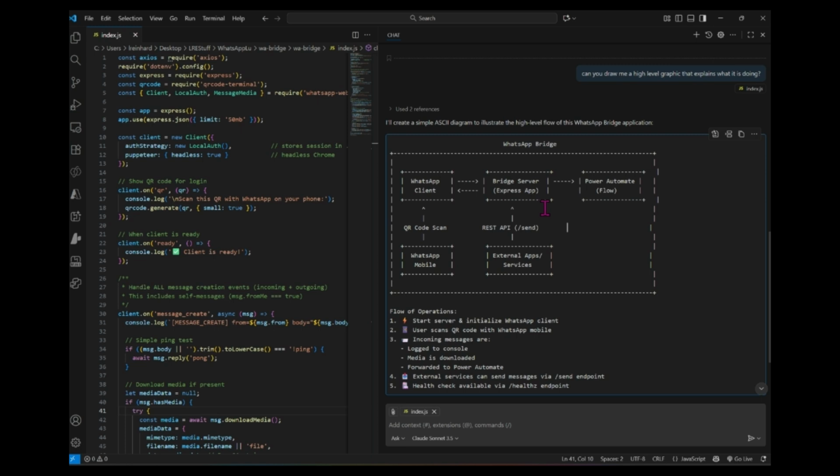Yeah? And then with this bridge, I'm able to get and receive messages, send it back, and then also connect it to Power Automate Flow. So that's the tool set that I basically used and that I adjusted here in this code area.